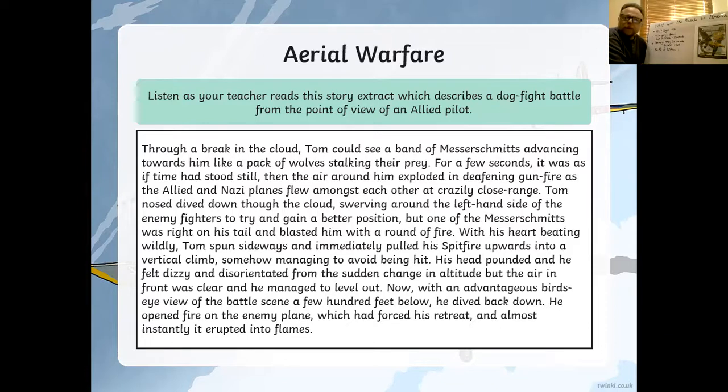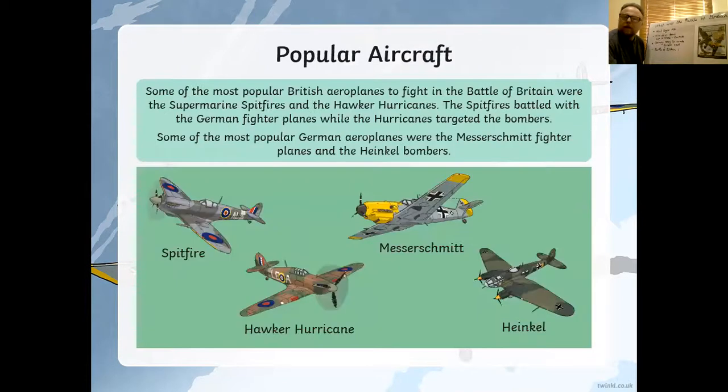So, we're going to look at some things shortly to do with video clips to give us a bit more idea of what that might actually have looked like. But in that last passage, there was probably a word that you've never heard of before, Messerschmitt. And here are some illustrations of the planes that were flown in the Battle of Britain.